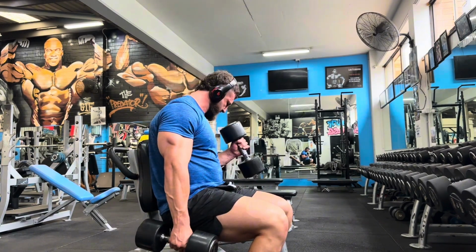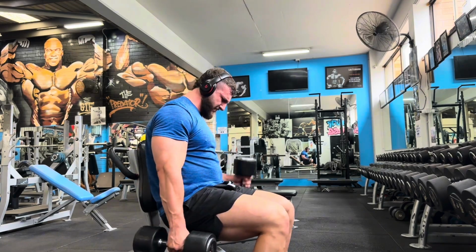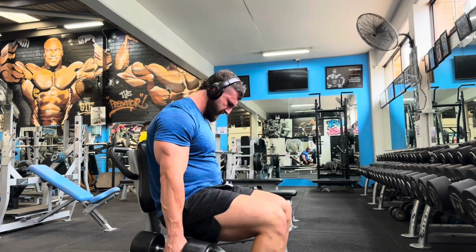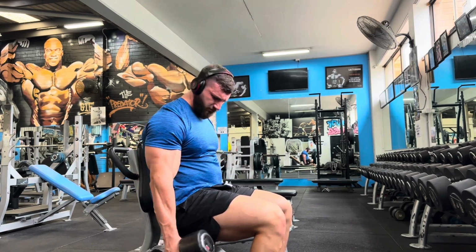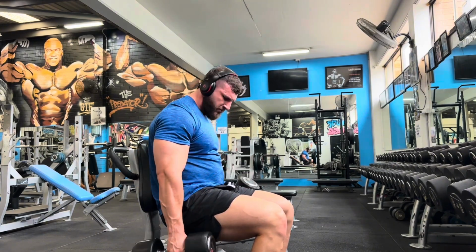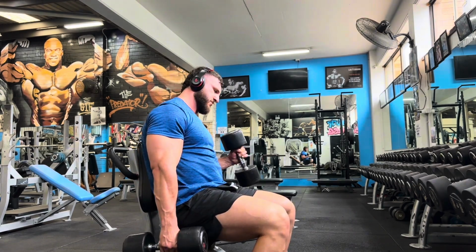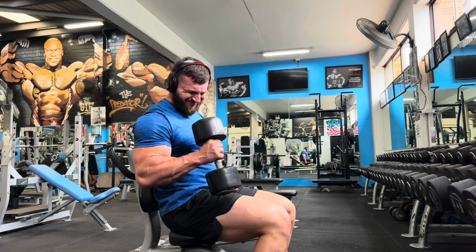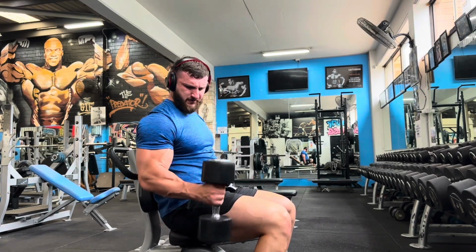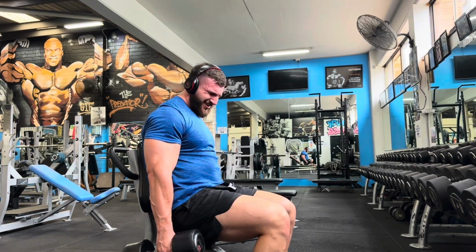So obviously, same thing. A lot of people on the hammer curl, they don't squeeze at the top. Now that's where you've got the most tension coming through on the muscle that you're training. And that goes with a lot of exercises. A lot of people don't hold the weight where they're meant to hold it. They just kind of throw it around, and they wonder why their arms or a certain body part isn't growing. It's because they're not keeping tension on that muscle at its hardest point, right? And that's where this is here. The hardest point is being able to hold it at the top and getting that squeeze through the brachialis and the bicep. That's how your arms are going to grow.